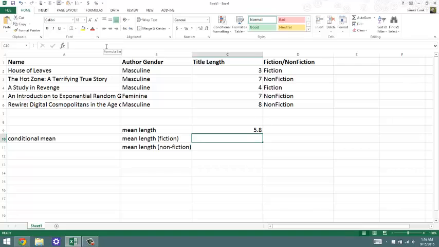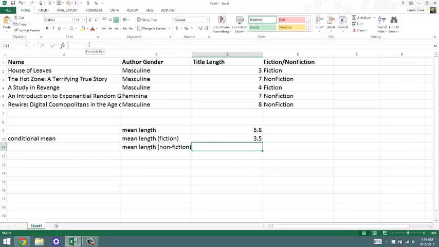And so to calculate the average or the mean, we would add 3 plus 4, because here 3 and 4 are the 2 title lengths of the fiction books. So 3 plus 4, and then we divide it by the number of observations, which is 2 observations, 2 cases, 2 fiction books. So for fiction books, the average length is just 3.5 words.